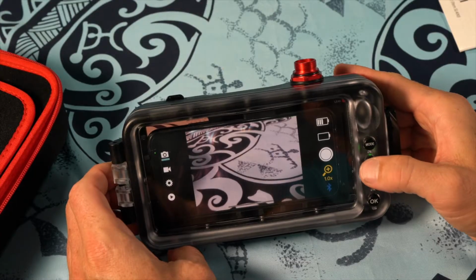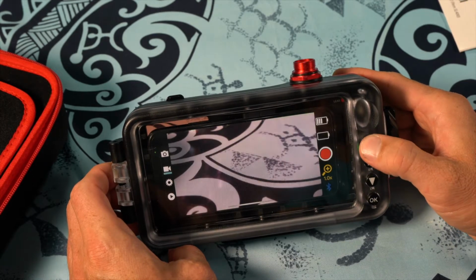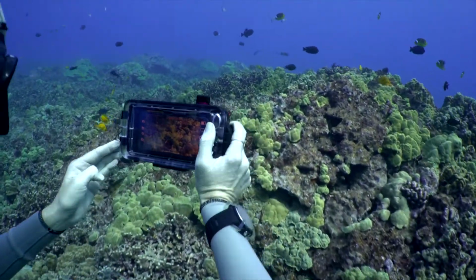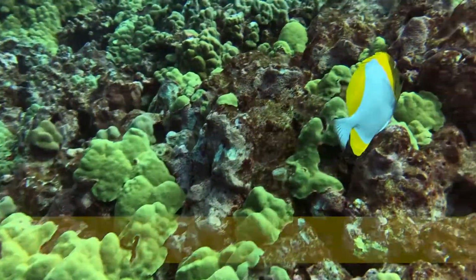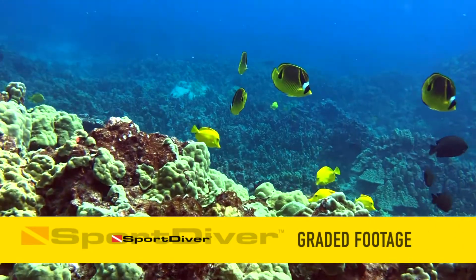We noticed as well, immediately, how fast the communication was between the actual housing and the phone, being that it is communicating via Bluetooth. It's instant. For me, it took a while to get used to it because I'm down there with the phone thinking I'm trying to control it like a phone, but it really becomes a camera at that point. It is solely like a diving camera, and you control it subsequently. But it was very easy to navigate underwater.